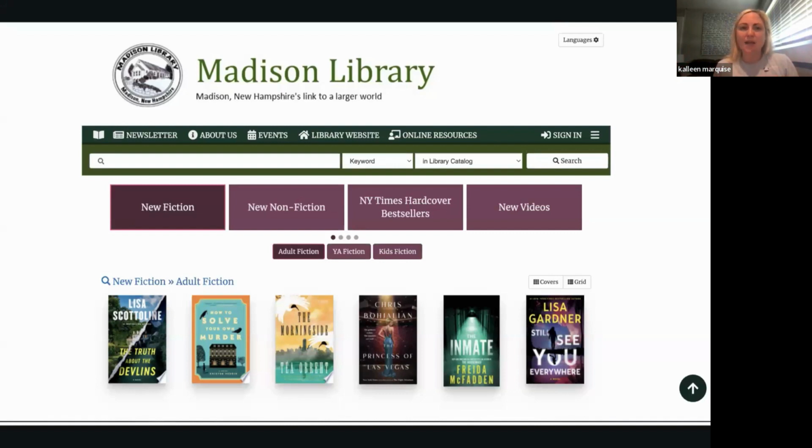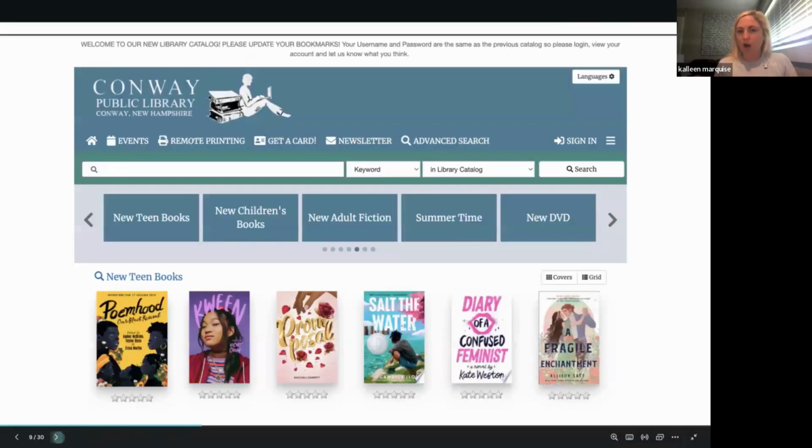So this is the Madison Library catalog, and I just wanted to show you, I'm going to click through the different ones and you can just see how different they are and what different things they're featuring. So this library has different browse categories. They have added their own links and things that are unique to them. If we click through, you will see Conway. So completely different colors. All of these colors and things match their library logos and their library websites. They're featuring completely different things. So they're featuring some teen and children and even some summertime things. They're hoping for summer probably in New England already.